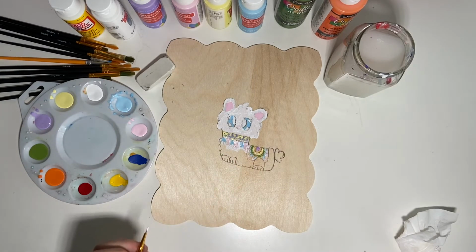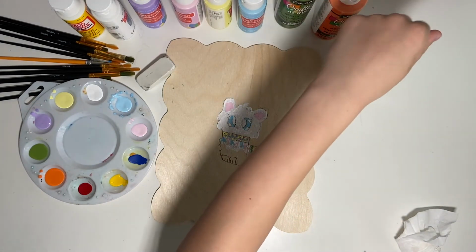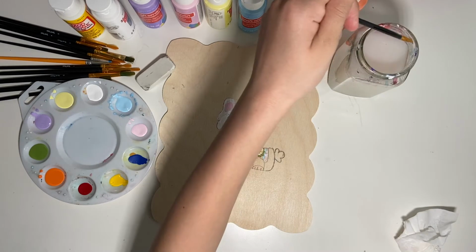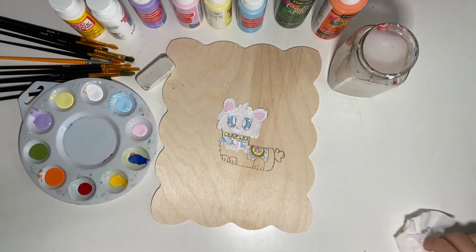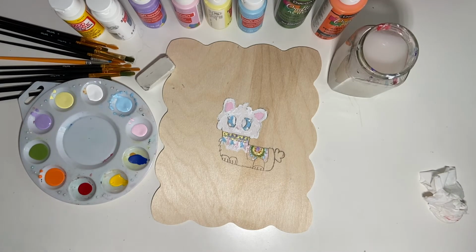Whew, finally. I'm actually a bit overwhelmed. Now just wash off your paint, because I'm using actual acrylic paint. So make sure when you do your painting, you always wash it off, or then you'll end up having the paint on here forever. So yeah, finally done.